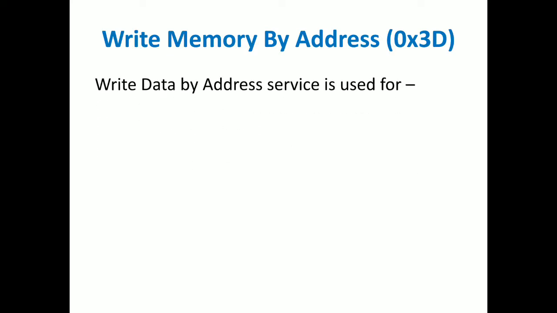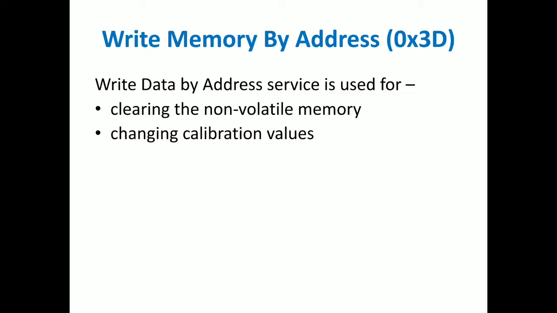Moreover, this service id is useful for two things. One is clearing non-volatile memory, NVM, which is where data is stored. For example, as a developer you can write some data, such as maximum speed 350 kilometers per hour. That is written for one ECU. If you want to change the ECU, you have to clear the particular NVM. Some DTCs, diagnostic trouble codes, are also stored in this non-volatile memory, and you can clear those using this service ID as well.